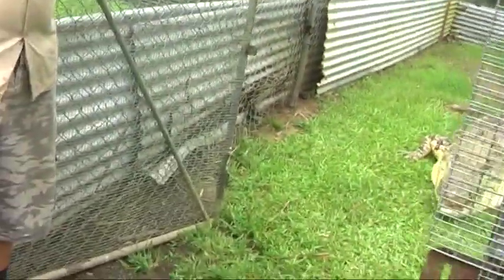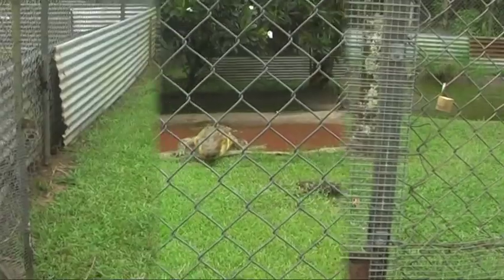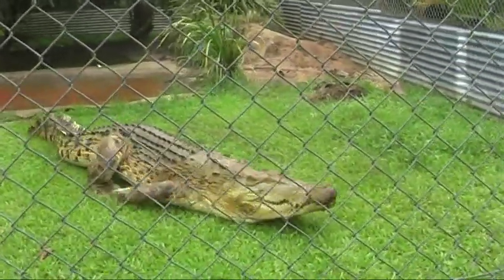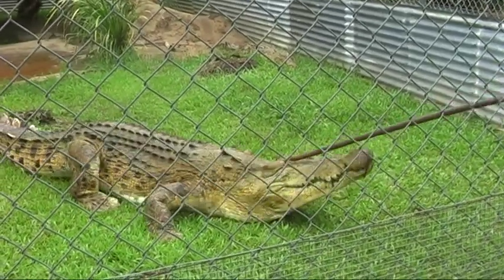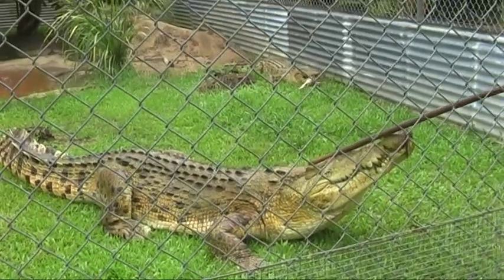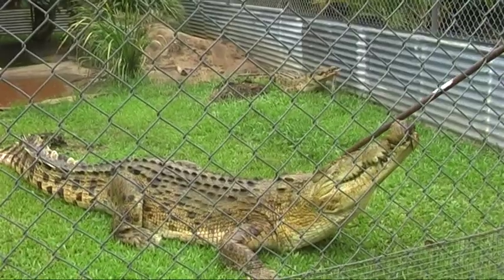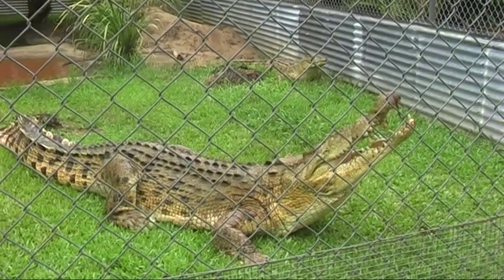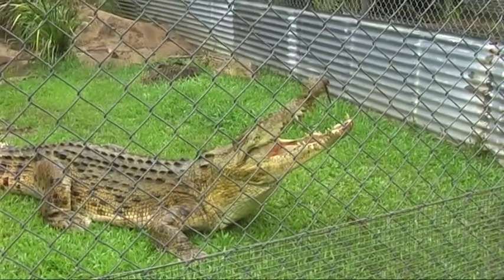This is a typical size of an adult male saltwater crocodile — you'll find one of these guys in every single river system up here in northern Australia. That big male jumping out of the water is Big Mario, and he's got his lovely little lady Rocket just over here. It's always really important for us to feed the females because in the wild, when they lay their eggs, they go about three months without eating anything and lose a lot of condition. Here on the farm we feed them to keep that condition, which carries over to the next year and makes their eggs a lot more fertile and optimal.